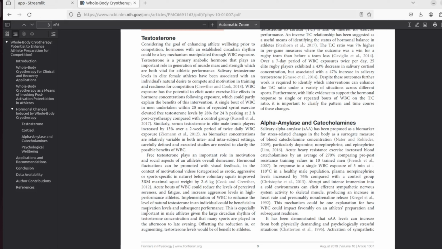Reduced levels of perceived soreness and fatigue, increased aggression levels, high performance. Okay, circadian rhythm, testosterone concentration. Basically, what we can see in this paragraph is that they're mitigating the answer about the effect of cryotherapy on testosterone.